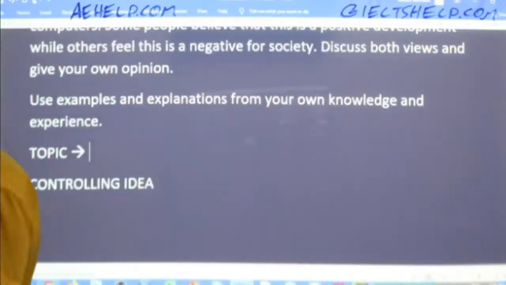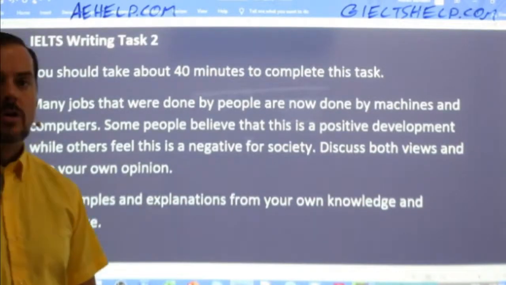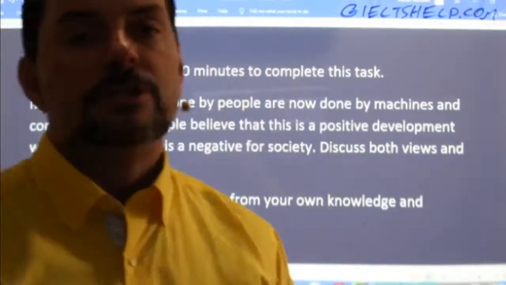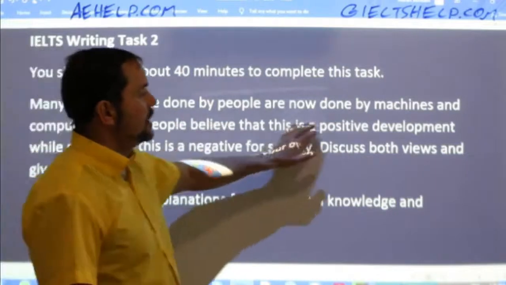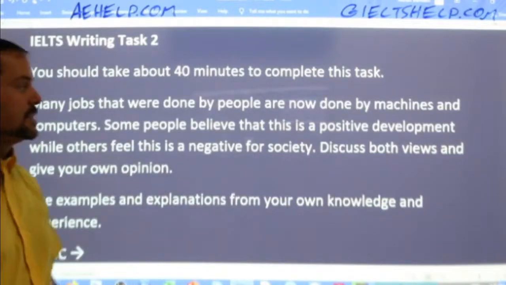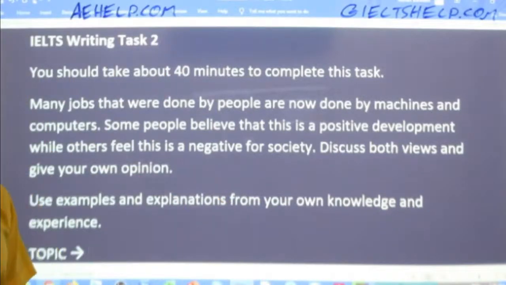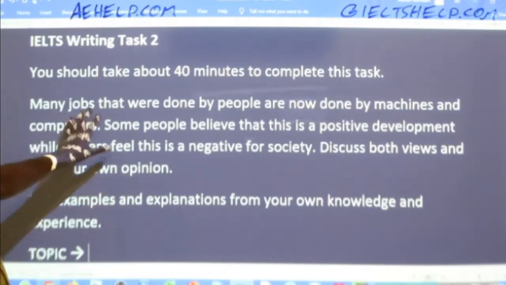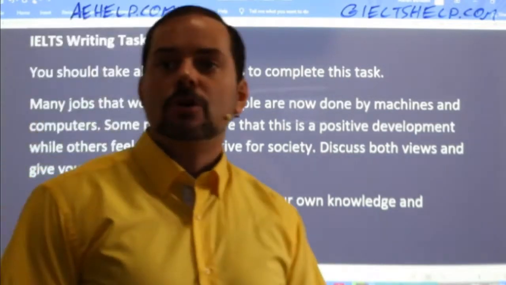Okay, let me try to help you a little bit with this. What is the subject of this sentence? As you know, every complete sentence in English and most languages must have a subject, verb, object. In this first sentence, many jobs that were done by people are now done by machines and computers, okay? What's the subject in this sentence? So correctly, Shang Hung and Aigul say that it's jobs. Many jobs. The jobs are the subject of the sentence, right? Work is the subject. Okay, good.